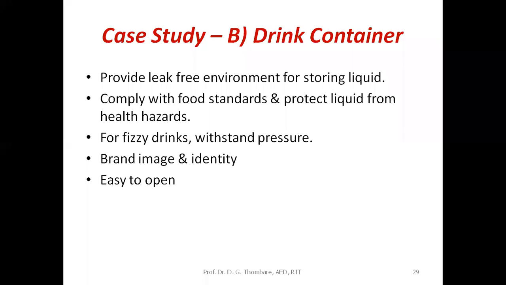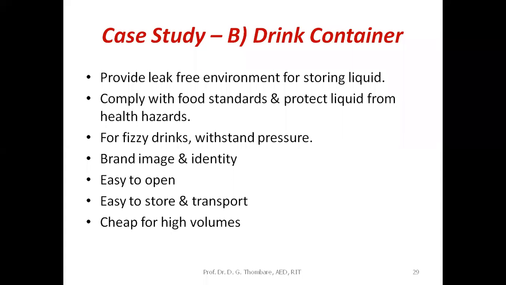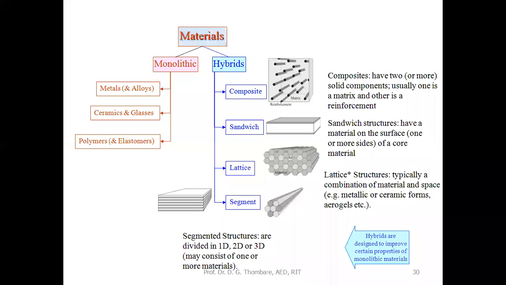It must be easy to open. Here ergonomics comes, because if you see the container cap, it should be easily opened, and at the same time it should provide the desired sealing level also. Containers must also be easy to store and transport, so that one container can be loaded over another, packed, and easily transferred. So these are certain requirements, and cost and obviously other things are there.